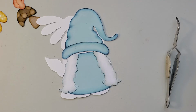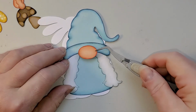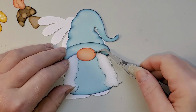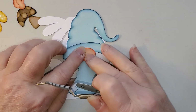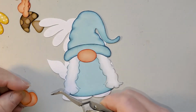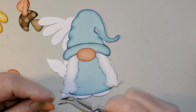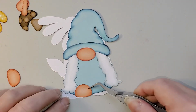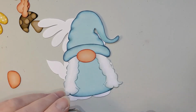Now I'm going to put the nose on, and then we will work on his little feet. Make sure I get it. I'm good with it there. Okay, now I'm going to do his feet, if I can. These are his feet, and there's the little spots for the feet to go.